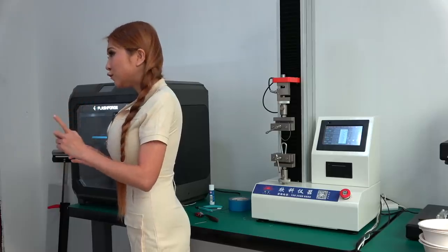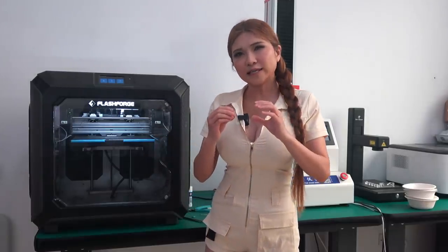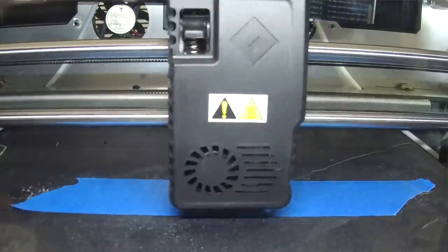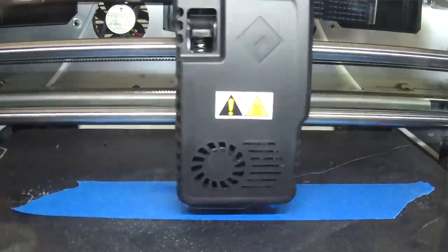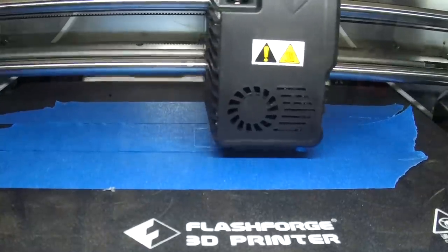What I'm going to do first is some strength testing. I'm going to print several small test pieces at 100% infill in nylon, polycarbonate, PETG, and PLA. I'm going to compare the strength of those to the output of my friends at JLC's professional 3D printing services, done on big industrial machines. One set printed in PA12 nylon and another set printed in SLA resin 8000.